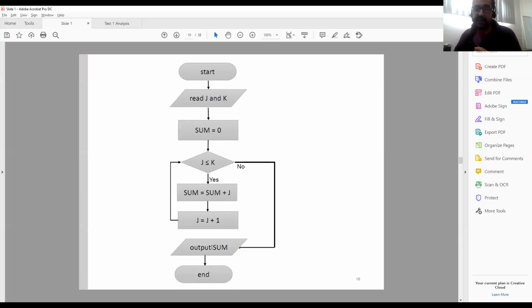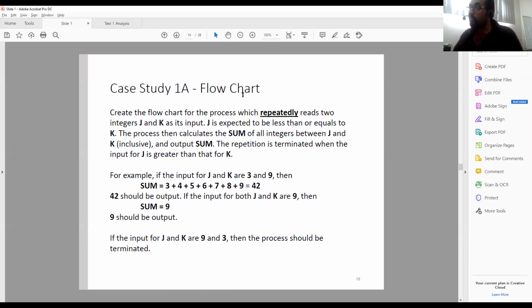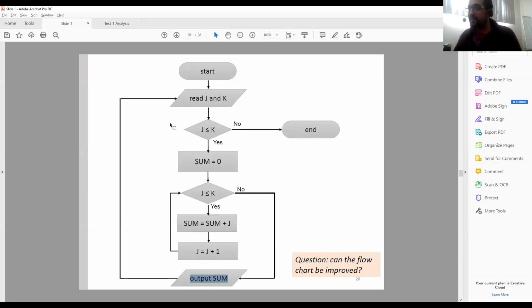But with this question, the whole process ends only when you type j greater than k. As long as you enter j less than k, the flowchart keeps working and finds the summation between j and k. Once you type j greater than k, it terminates the process.